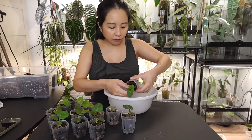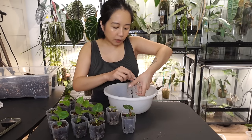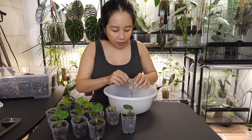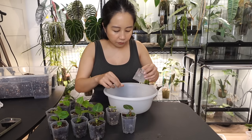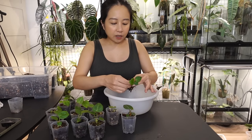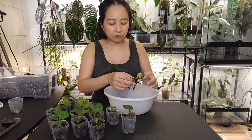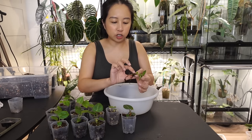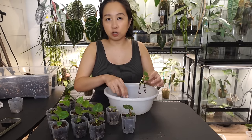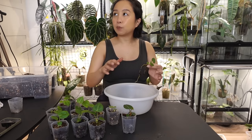Now I'm fertilizing every week at a diluted amount for all the plants that are pushing out growth. Even the whole sizing-up-pots thing is a fairly new practice I've been tweaking. I want to say 90% of the transitions I've made to larger pots went really well and are showing signs of much larger growth than before.